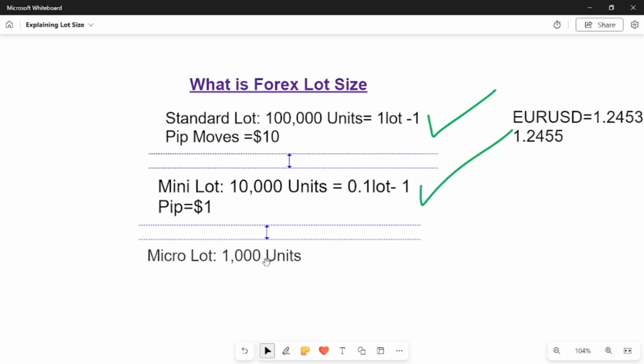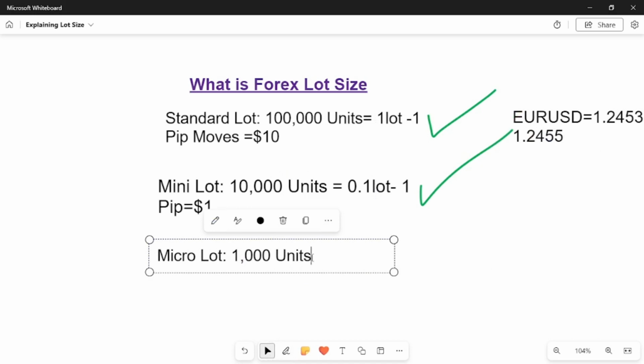The micro lot, just like every other one, is also divided by 10. It's the mini lot divided by 10, and this is 1,000. If you take a look at it carefully, divide here, divide here, divide here, it breaks down to 1,000. If you are trading with a micro lot, you are trading at a very safe level, whereby even if a pip should move against you, you will hardly notice the deduction if you are trading with a huge account. So assuming you are trading 1,000 units of a particular currency, that's directly telling you it's simply your standard lot divided by 100.